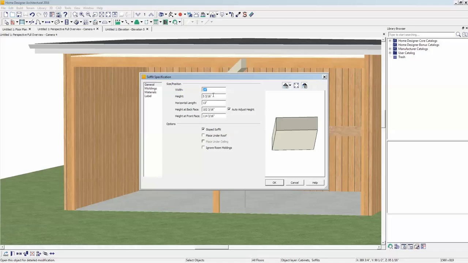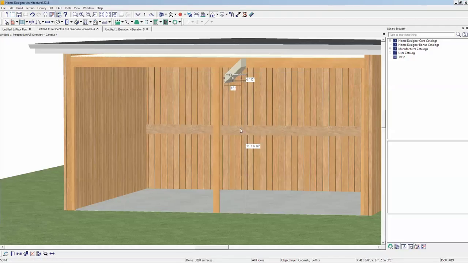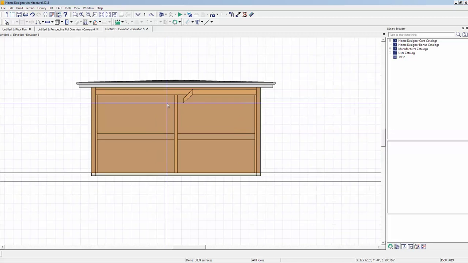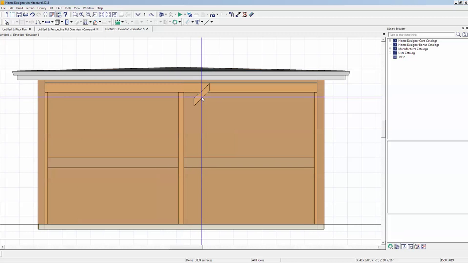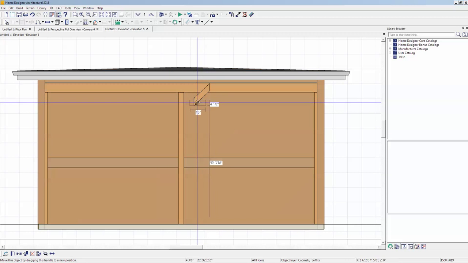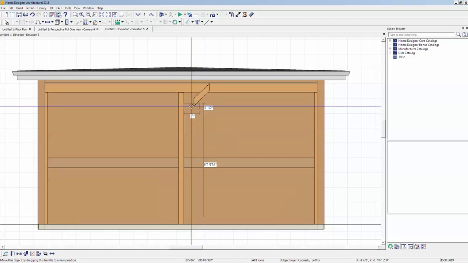I guess it's a height. Let's see if 4.5 works on the height. Yeah, okay. Now we'll use the material eyedropper to put the material on it. And I've got this elevation camera. It's the best type of camera to use for this sort of work. And then we'll stick it over there against the.